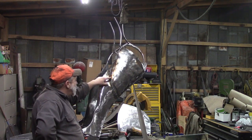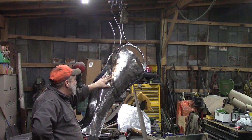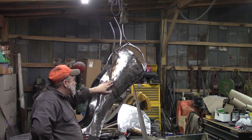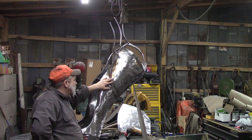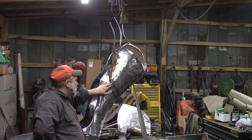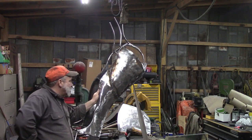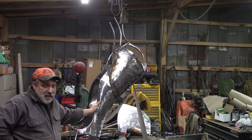And this grind will not flow in smooth like I did here. This one we'll leave out proud, and I try to put as pretty a weld on it as I can. And so what I intend to do is run the wire brush over it and then just try to knock off the big bumps and leave that weld as part of the design. We'll see what that looks like. I'm not the world's greatest welder, particularly on little teeny stuff like this. But I think it turned out pretty good. We'll see what it looks like when I get it cleaned up tomorrow.